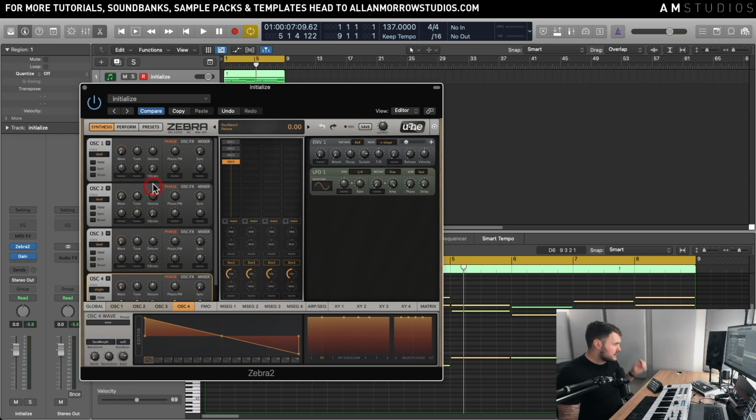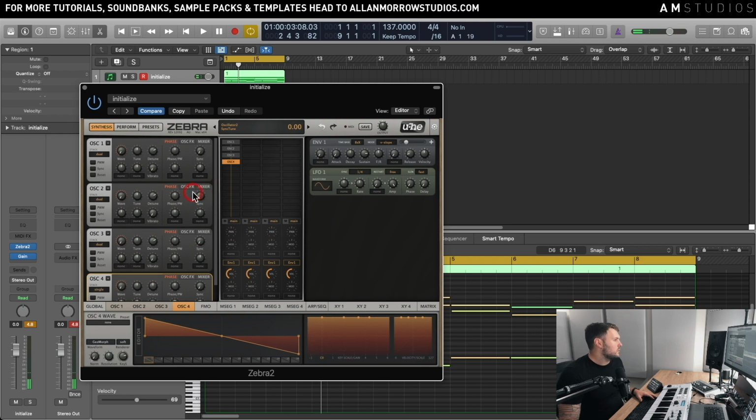Now, what I'm going to do next is detune all of these by around about 20, something like that. Have a play around, see what works best for your sound and the progression that you've got, and how many notes you're playing. But with this, I'm just going to start to detune these. And I'm going to leave that last one.